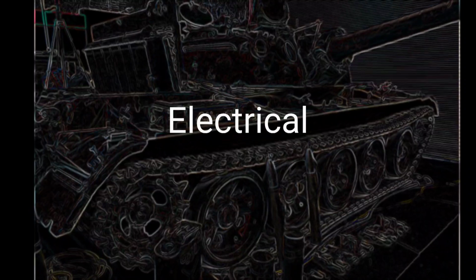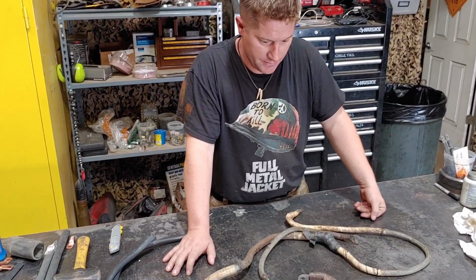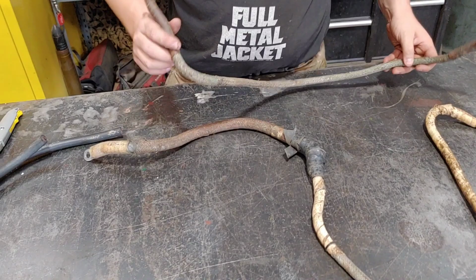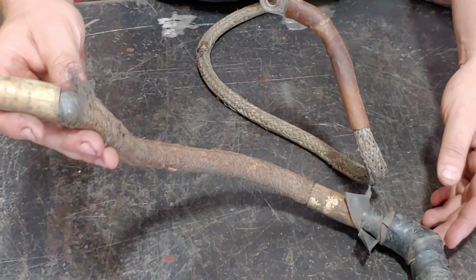So we're essentially in the process now of upgrading all our main battery electronic lines. This is pretty standard for a lot of our Russian tanks that we do get in. Here is an example of the lines that we pulled out of the vehicle. There are several issues here. We're big on, obviously, safety. So this is just a minefield for electrical hazards.